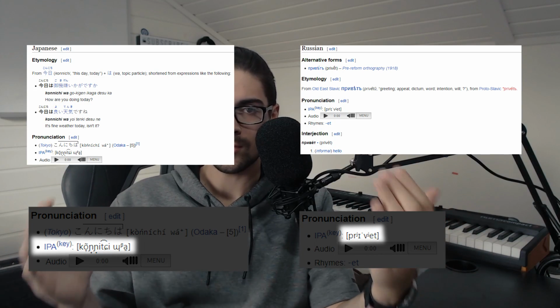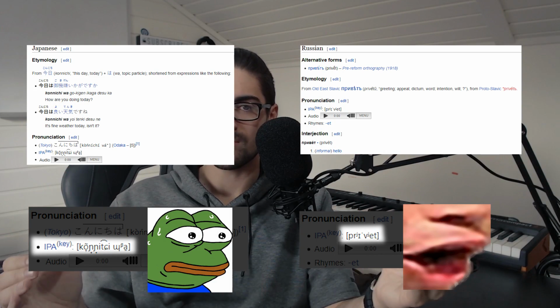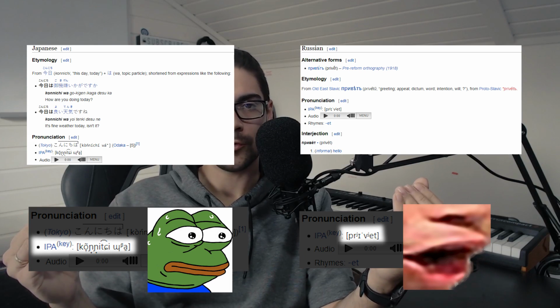One thing that's also very important to know here is that when something is transcribed with IPA, you can actually choose the level of detail you want to put into the IPA. There is no one perfect way to transcribe something, because depending on the audience, depending on the person you want to show the transcription to, you can choose the level of detail. If it's a child or younger person, you might choose to transcribe something with less detail. But if it's an adult, someone that knows a lot about phonetics, then maybe you want to put a lot of detail into the phonetic transcription so that they pronounce it even more correctly. But that's up to you.